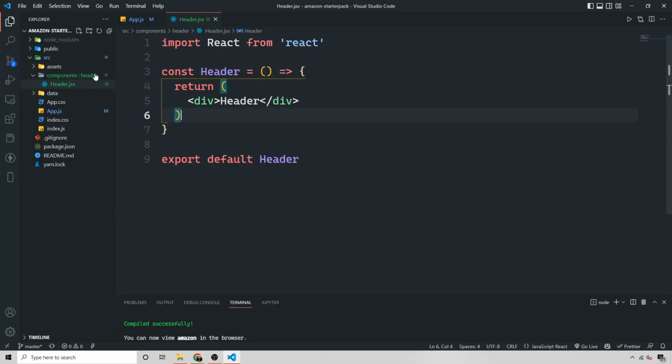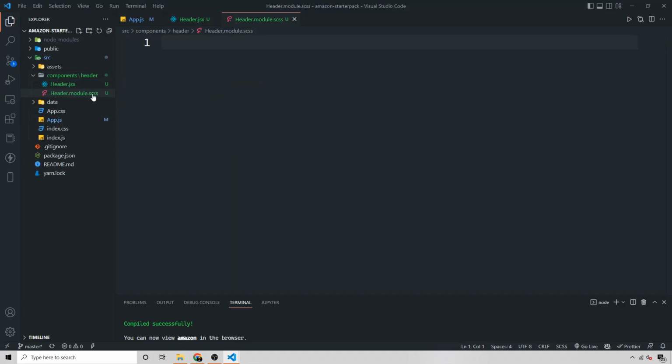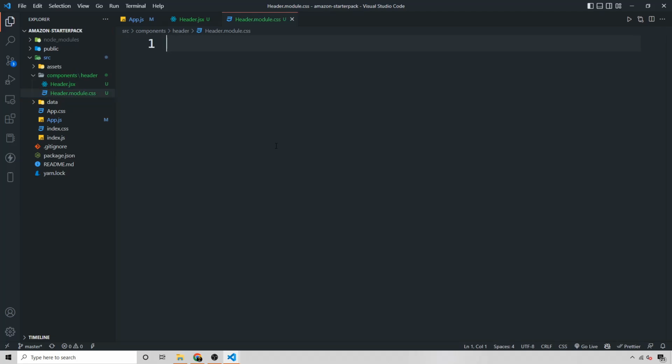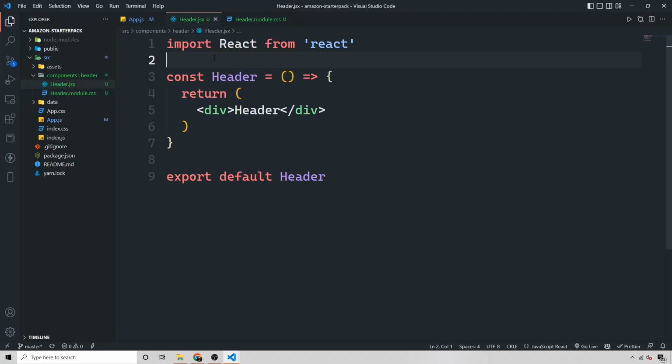How cool is this? I mean, no, it's not actually very cool, but we are going very smoothly in this project. So let's make a CSS file for this. So what I will do, header.module.scss. Actually, not the SCSS, it's just simply a CSS. Sorry, by mistake I said SCSS because I was working with the SaaS project. But this project is very beginner friendly, very easy to follow. So now we have to use this module file inside our header.jsx. We can simply say import css from the relative folder header.module. Again I am writing SCSS.